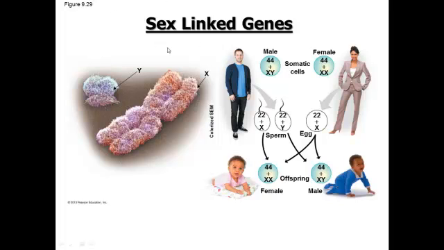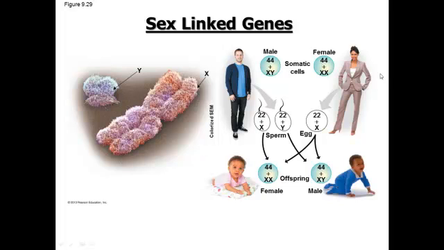This is why genes that show up on the X chromosome are more often phenotypically expressed in males than in females, because females have a second X chromosome. Say this little girl receives the colorblindness gene from her mom, but her dad is not colorblind, she will not be. But if mom is a carrier and passes a colorblind gene to her and her dad is colorblind, then this little girl will be colorblind.